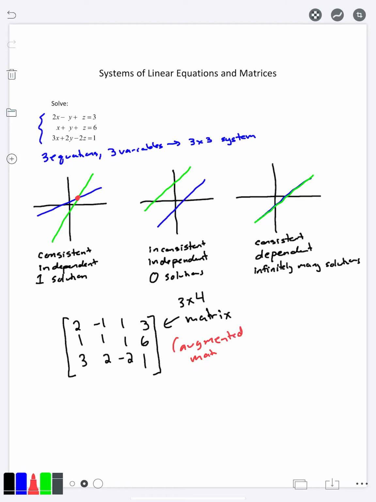The augmented matrix is when you include the right-hand side of the equations here. And if you don't include the right-hand side of the equations, and you only include the numbers on the left, well, this is called the coefficient matrix. And there are times when you'd want the coefficient matrix and there are times when you'd want the augmented matrix. It depends on what you're trying to do. And so for this video, we're just kind of introducing these concepts here. And then in the other videos we'll learn what we can do with these.